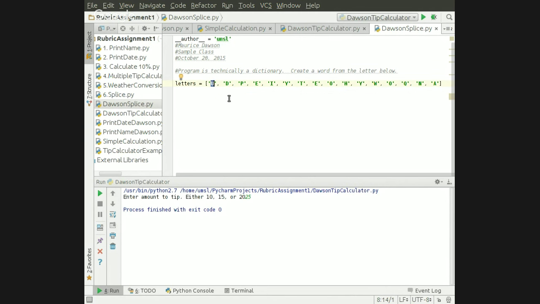So this is 0, this is 1, that's 2, this is 3, that's 4, and so forth. And if I want to print an item out, I have to do print, right? So if I want to print out the P, I do print letters, and then the P is a 2. So I run that.